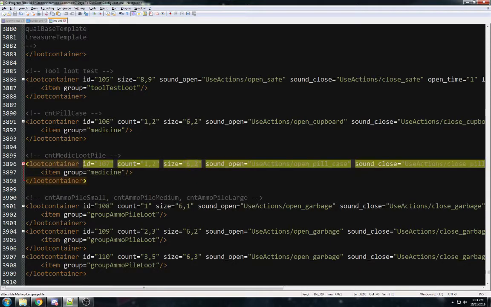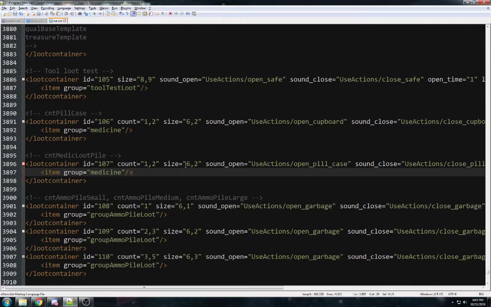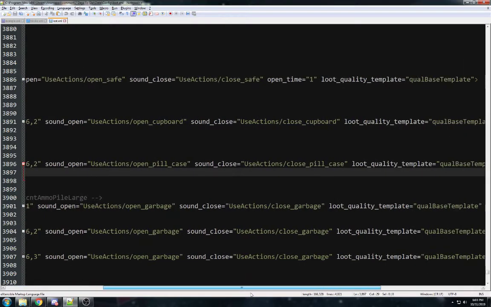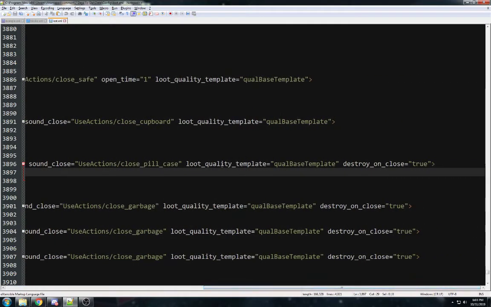Size indicates the size. When you open it in the UI, what's the width and height of the amount of squares that you see? So there's going to be a 6 across and 2 down. A number of squares that's going to be in there, and your open and close sounds and your quality template harkens back to those big lists of templates up there.